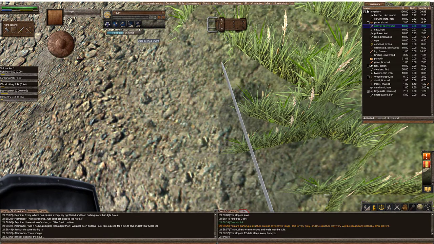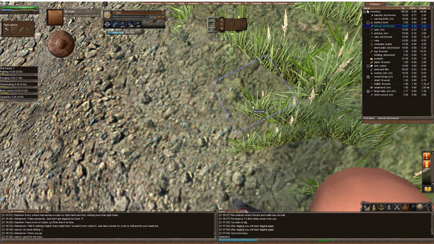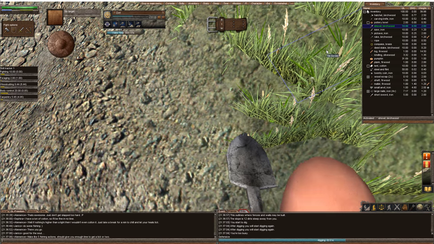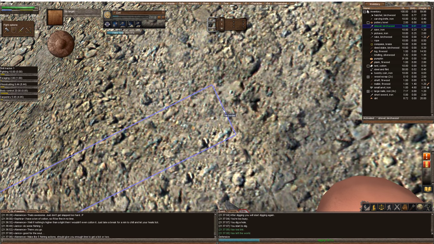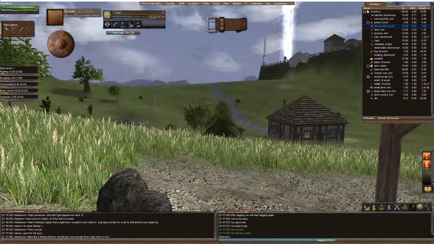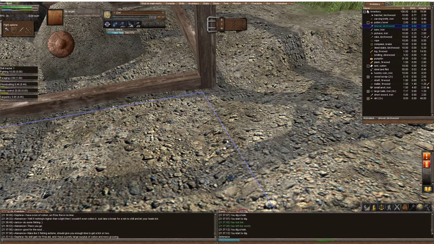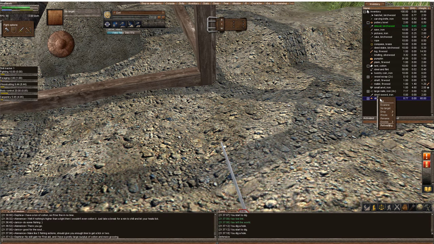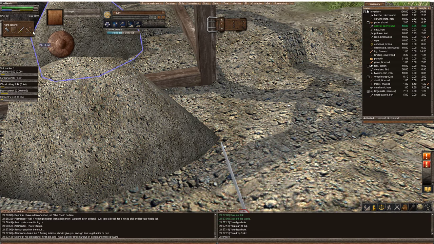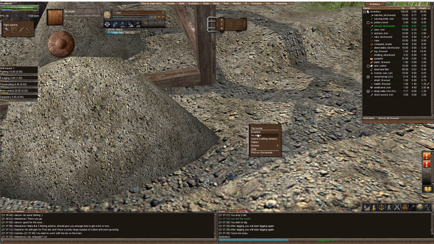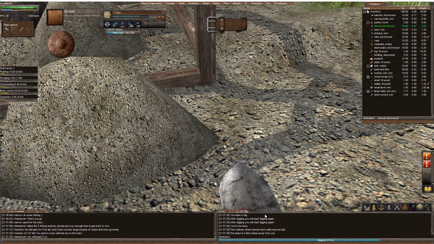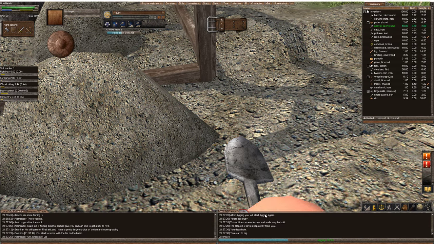I'm all the way in a corner. Let's go ahead and dig. Dig, dig, dig. And I'm going to go ahead and I'm going to right click. I'm going to drop as a pile. You see my stamina is regained. Let's dig again. Let's examine. How much more do we have to go? We have to do 9 more. 8 more now.